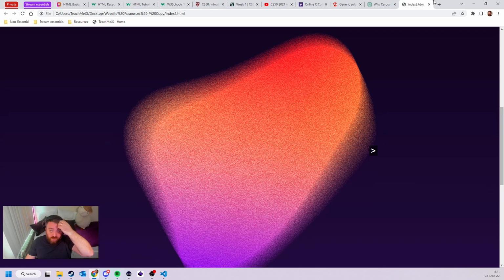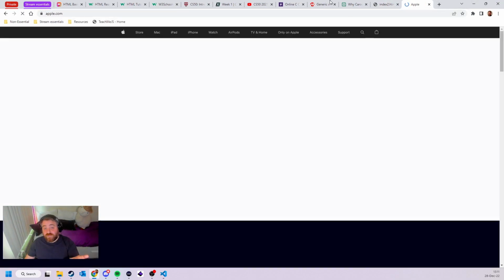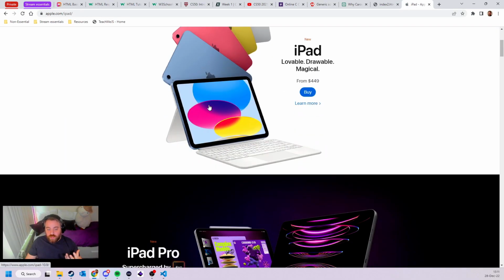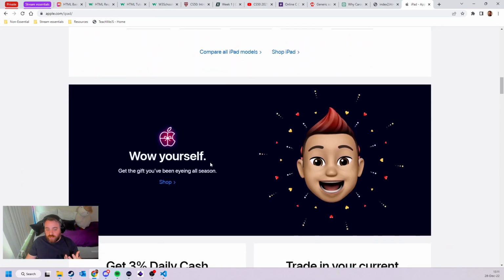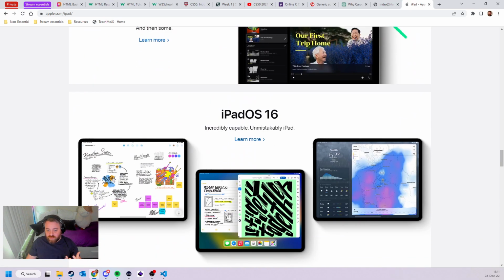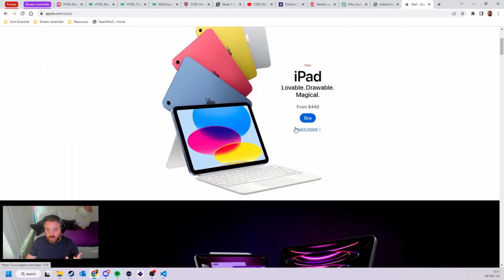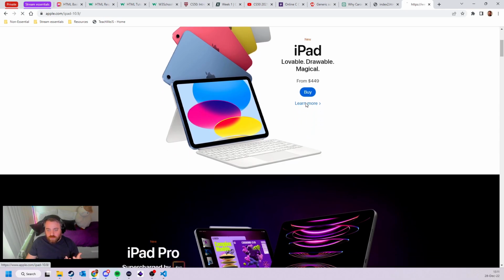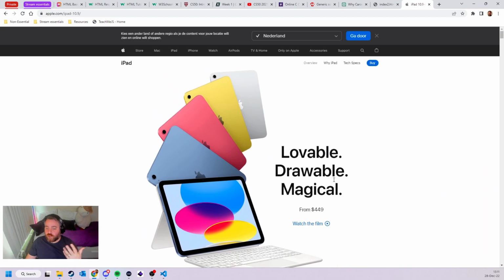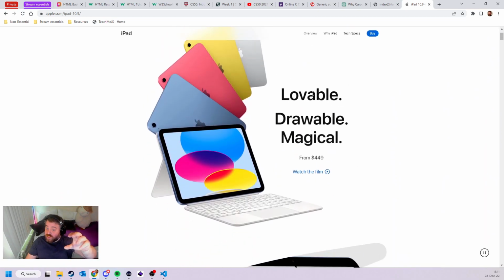So what I was trying to implement is, for instance, let's just go to apple.com. You have this on Apple pages a lot, and I really love this system. When you go here and you're scrolling, now this is maybe not exactly what I'm looking for, but Apple had that with some of the products. Let's go to learn more. Maybe it does that. Yeah, here you go. This is what I wanted. So when you scroll down, you can see some elements change.